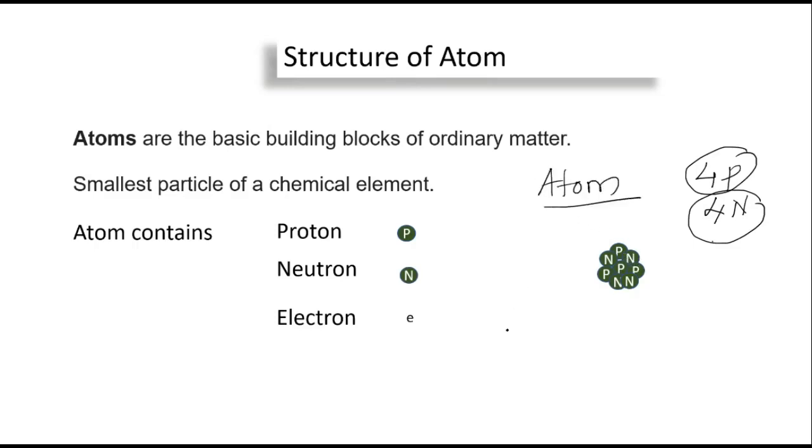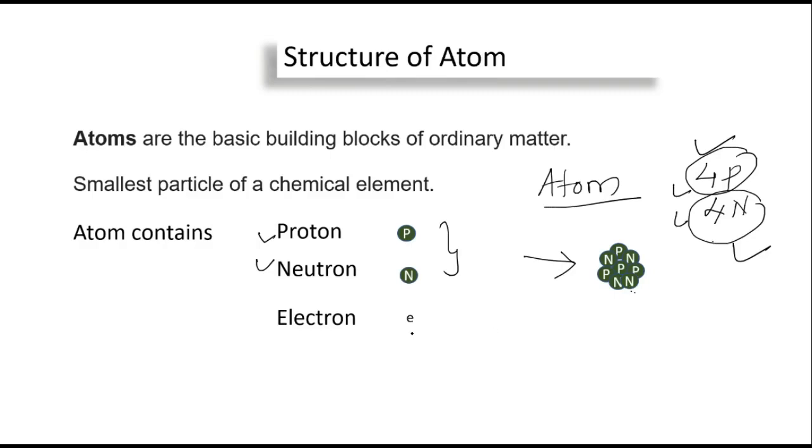Now again, let me tell you, an atom consists of protons and neutrons together in the center, right? And the number of protons and number of neutrons will be generally equal. Okay, so that is the state of every atom. And every element will have a different atom. That is why the number of protons and number of neutrons are different in every element.